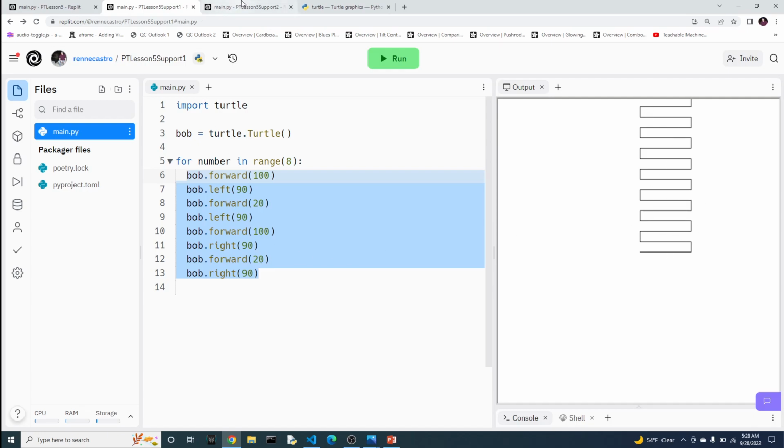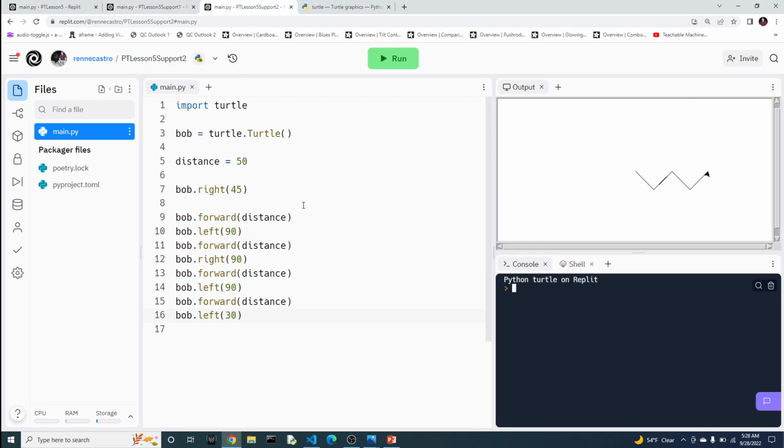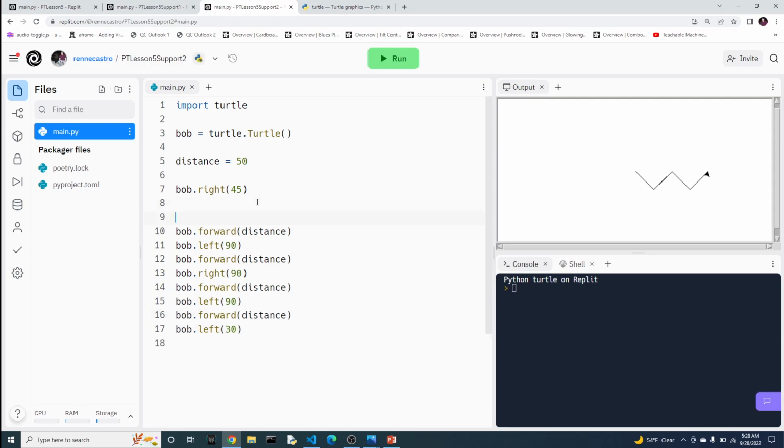Let's take a look at another example. Let's just run it. So this one just produces parts of a triangle, kind of up and down. So let's wrap this in a for loop now. Notice for this example, I also turned Bob over before starting. So let's do a for i, just another variable.